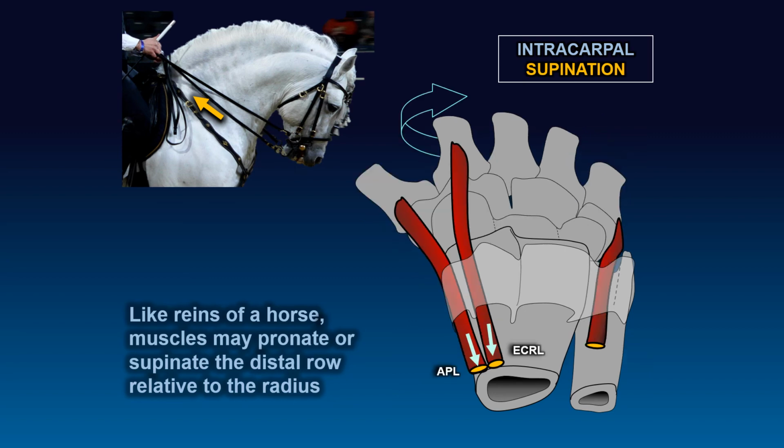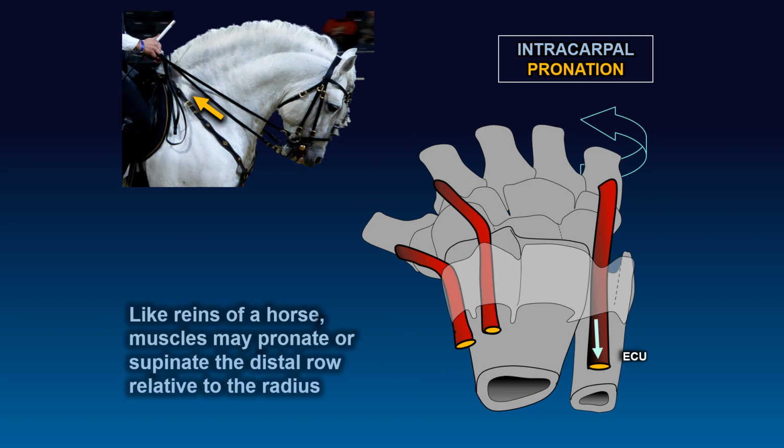If your carpus is unstable and your scaphoid is about to collapse into flexion and pronation, you need to contract only the muscles that will supinate and extend the scaphoid. By contrast, if your carpus is unstable and the ECU is pulled, you will protect the ulnar column of the carpus.